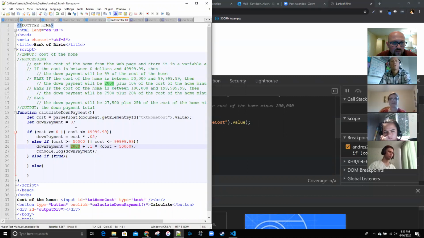Couldn't we just do less than 50,000 and just ignore the 0? I mean, it's possible a house could be a negative amount, but it's unlikely, so I doubt you'd have to worry about it. And then you wouldn't even need those ands. I think that's smart, right? And I think that's safe because we're not going to trigger multiple cases.